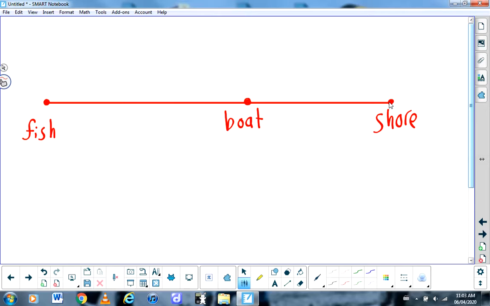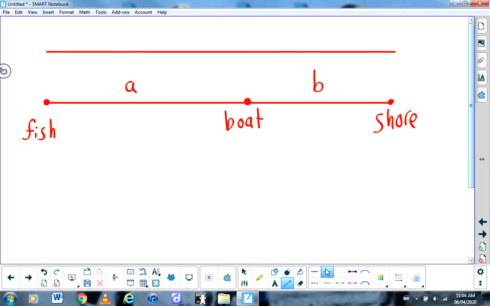I'm also going to label on here three distances. The letters that I use don't stand for anything, they're just letters. I'm going to say that A is the distance between the fish and the boat. B is the distance between the boat and the shore. And C is the distance between the fish and the shore.